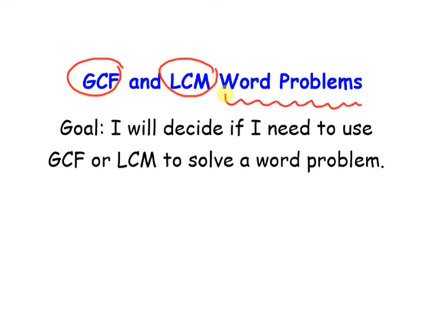Now, the hardest part of this process is not trying to figure out how to solve the word problem using GCF and LCM, but the hardest part is to determine which type of problem do you have. Do you have a greatest common factor problem, or do you have a least common multiple problem? I'm going to show you some strategies how to do that.